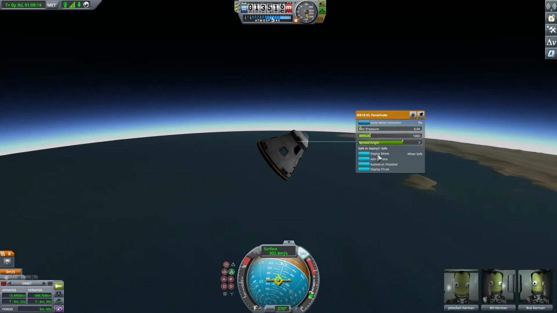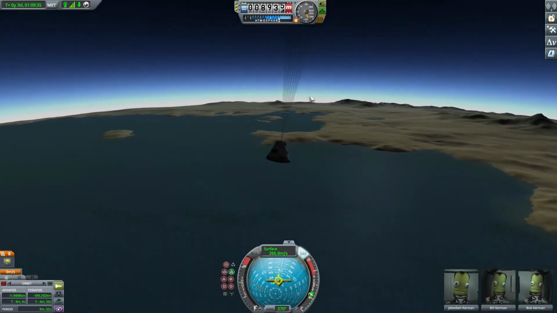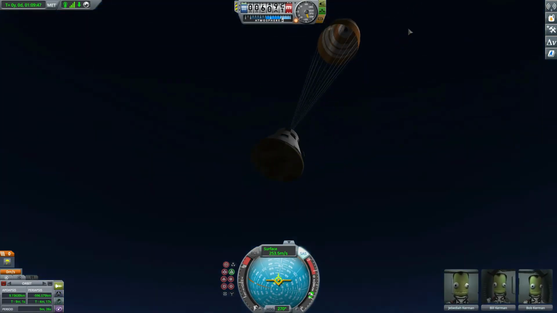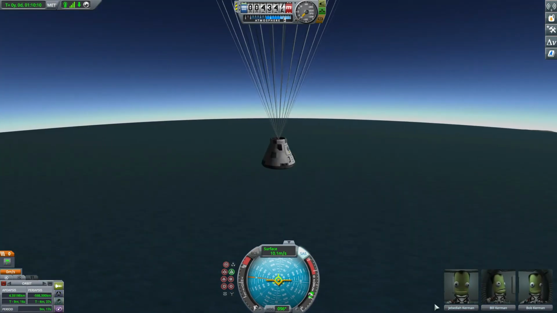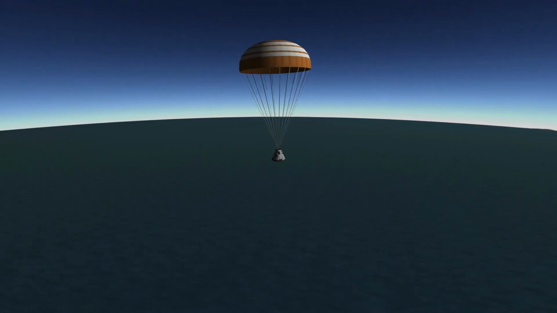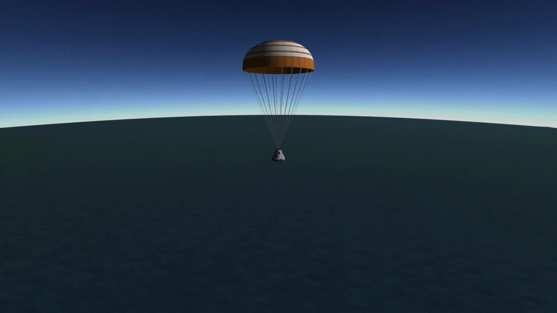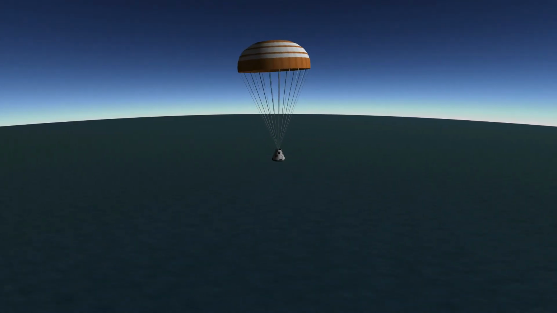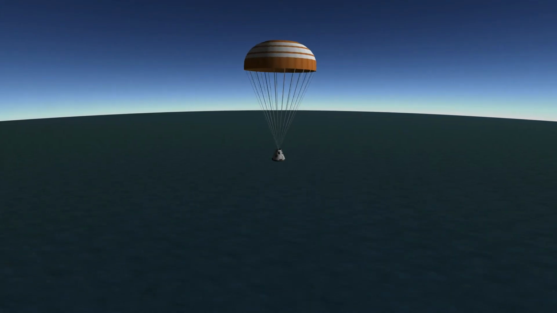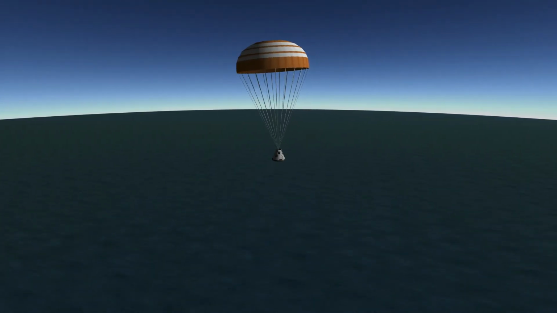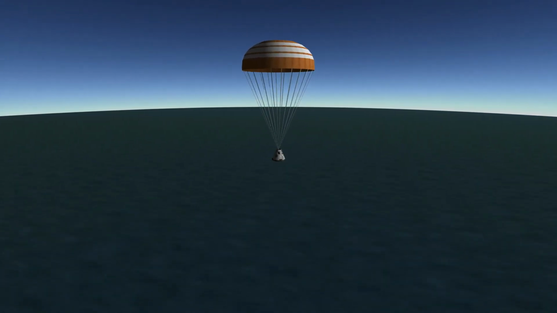Anyways, once you get rid of all the plasma, you're going to want to deploy that parachute, once again, with space. Also, there's some tabs there that let you mess with the altitude. If you right-click it, you can right-click all sorts of things to mess with different properties. I did that there. I right-clicked the heat shield and jettisoned it after the parachute deployed. Which to do, you can either click space or right-click and find deploy parachute. Also, if you're landing over land, you might want to mess with the deploy altitude or pressure, which changes the time when the parachute actually opens up and starts catching air.